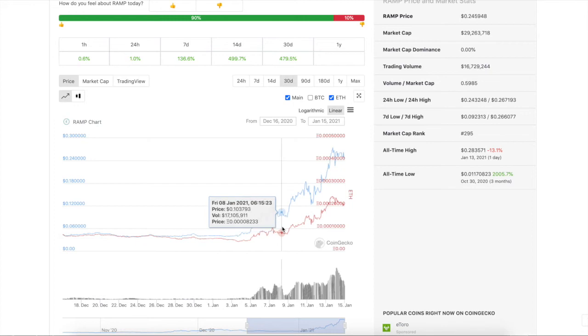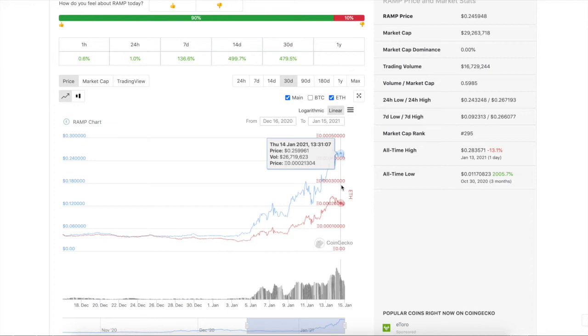So say Ethereum goes up and your Ramp token doesn't go up as fast as Ramp does. It's a hard concept to grasp, but say Ramp goes up 10x like it did, and Ethereum only goes up 2x.